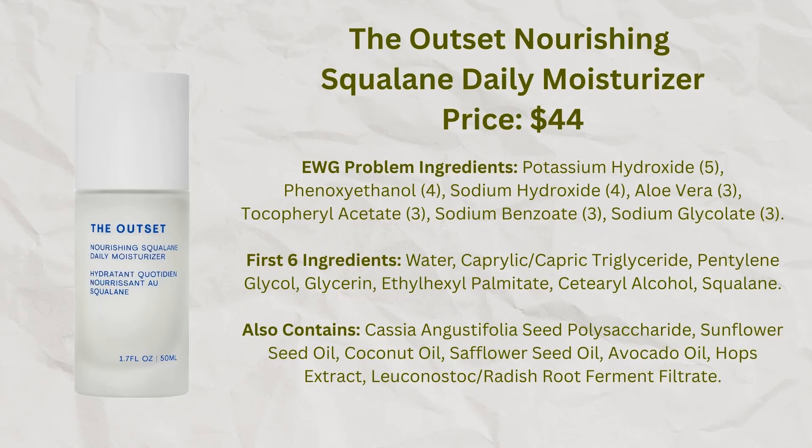Let's talk briefly about all the products from The Outset. The first one I have found really terrific is the Outset Nourishing Squalane Daily Moisturizer. It has a lot of squalane and Hyalurocet in it, along with smaller amounts of really high-quality oils. I don't find it greasy, and it performs really well. My skin really likes it. It's a fairly lightweight moisturizer, but even in winter I'll often just mix this with some additional oils and use it as a night moisturizer.